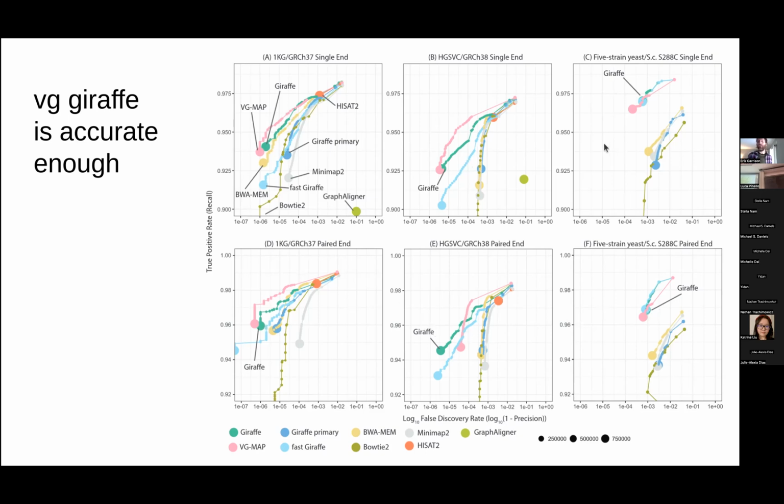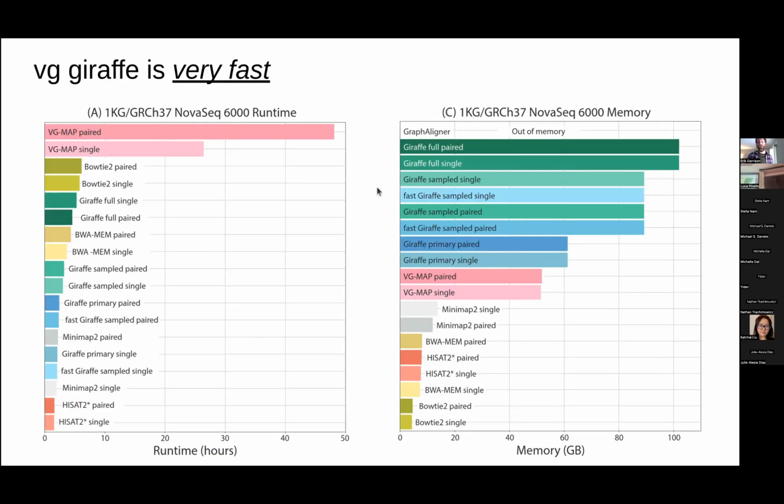And in fact, it tends to be better than methods that are based on just a linear reference like BWA-MEM and Minimap2. And it's really, really fast. It's faster even than BWA-MEM, which, like I said, is the standard in the field. And if you can organize its indexing in certain ways, then it can be really, really quick. And it does this a little bit by trading time for memory. So it uses a ton of memory, but on modern systems, it's not really an issue. A lot of systems have hundreds of gigabytes of memory.